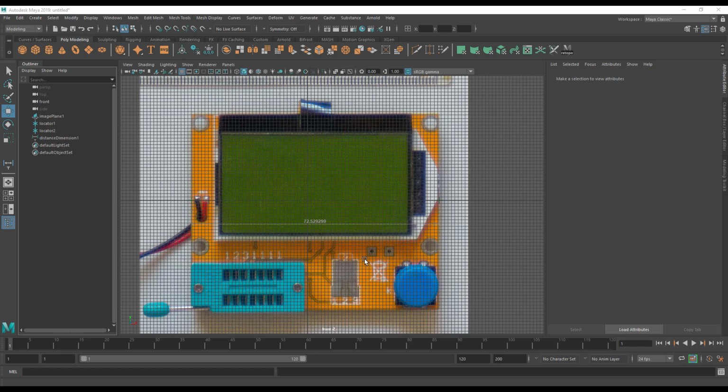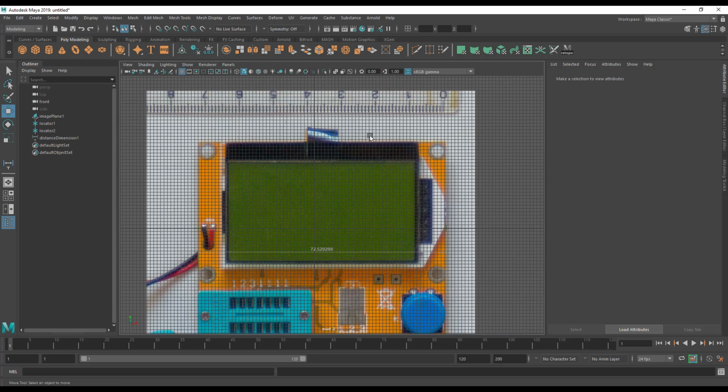Okay, welcome back. Let's get into setting up our final reference here. Now, I know I've spent some time on this, but you need it to be as accurate as possible. One of the reasons I like to include a ruler, as I'm sure I mentioned, is if we know this is 72.5 millimeters from here to here, and our measuring tool pretty much confirms that, at least within 0.1 of a millimeter, which is where you want to be.